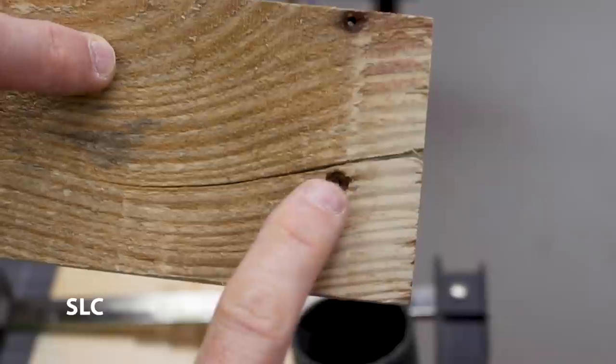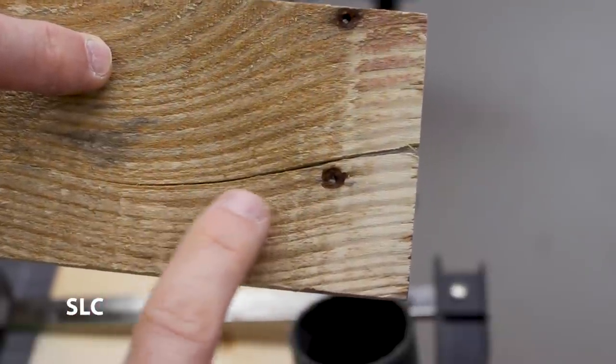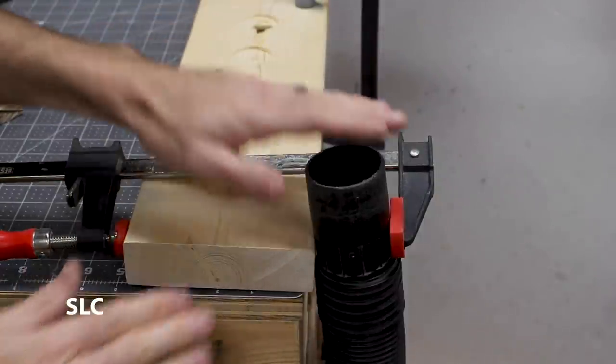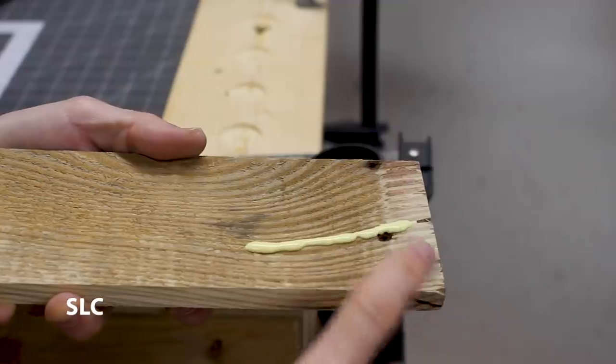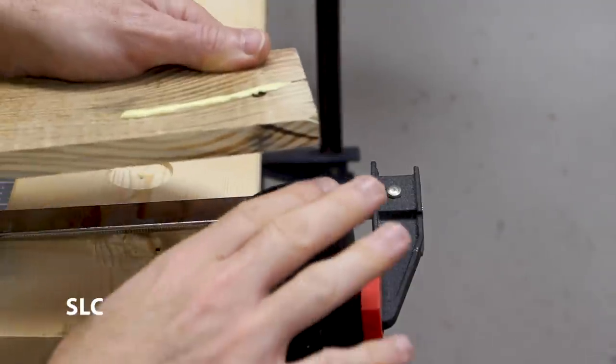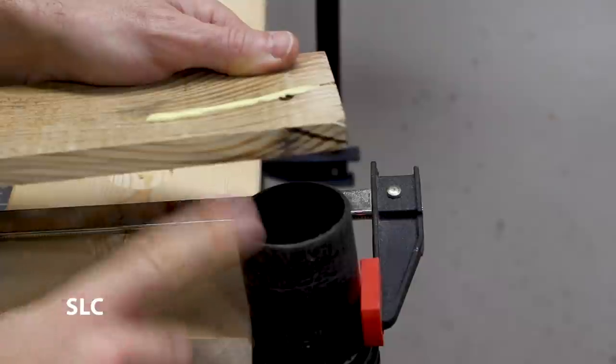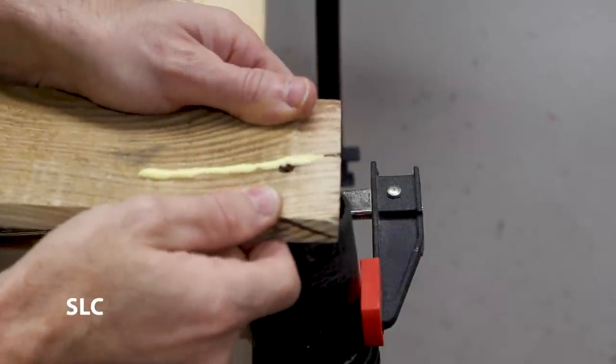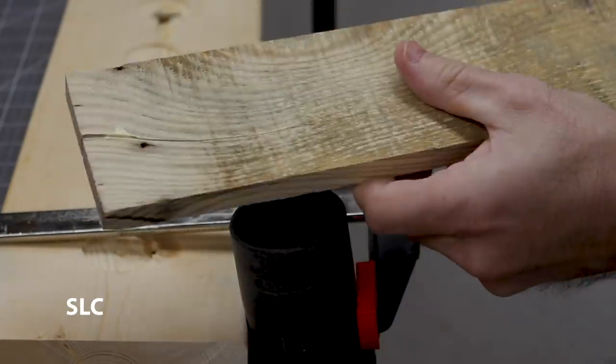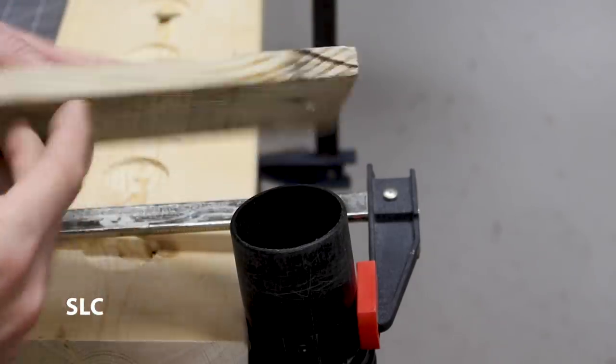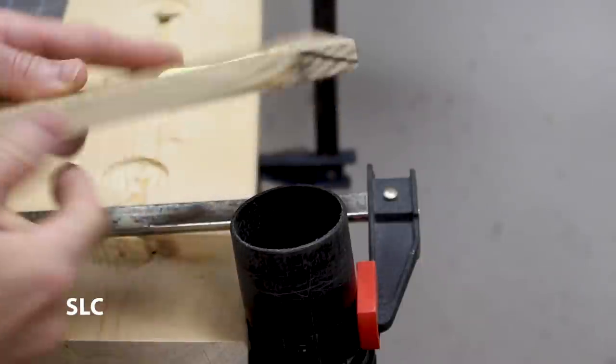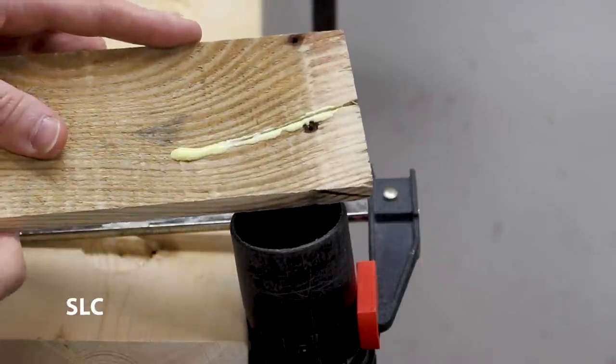Here's another little trick to get some glue in some of those really tight cracks. I first clamp my vacuum hose to a piece of wood that's on my workbench so it'll hold it nice and still. I've then added a large bead of glue across the top of the crack. Now while I hover just above the vacuum cleaner nozzle while it's turned on, I'm going to carefully pull apart on this wood and it should suck the glue down inside. Then just repeat this process a couple times until you start to see a little bit of glue oozing out of the crack down on the bottom. Then you can wipe off the excess and clamp it down.